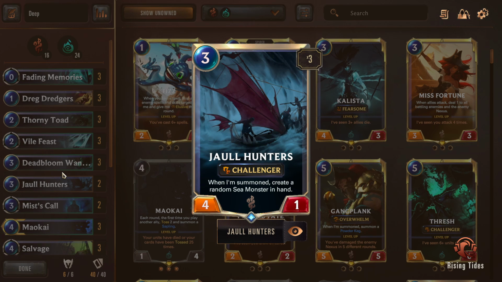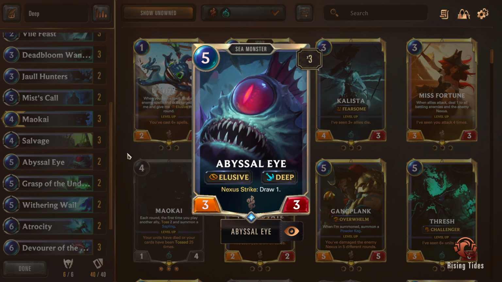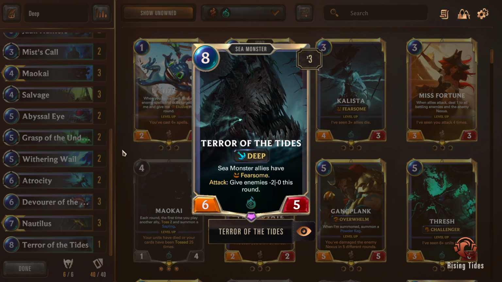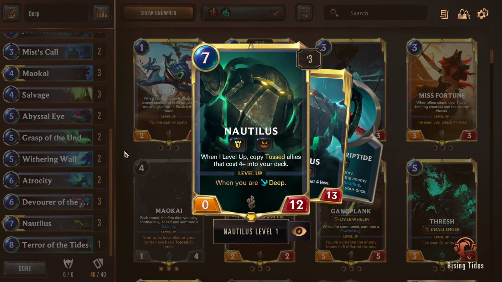I run only 2 Jowl Hunters because they aren't that great in this meta, but are still a strong card when your opponent doesn't have removal for them. For Seamonsters I run 2 Abyssal Eye, 3 Devourers, and 1 Terror of the Tides. And obviously Nautilus. Abyssal Eye and Devourer are just the strongest sea monsters, and I really like Terror as it can get you a win by allowing you to bypass chump blockers, which is really good into control matchups.